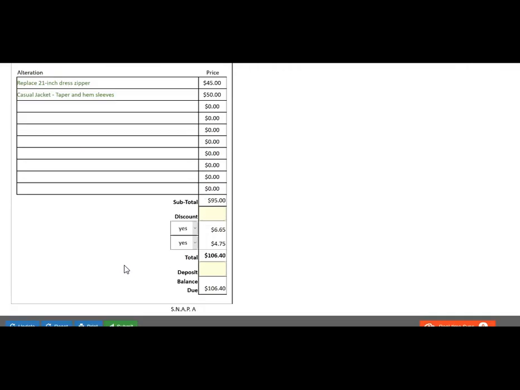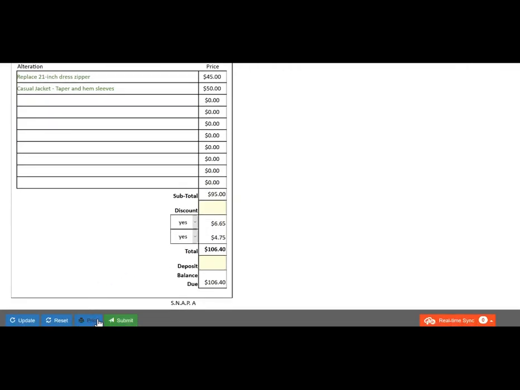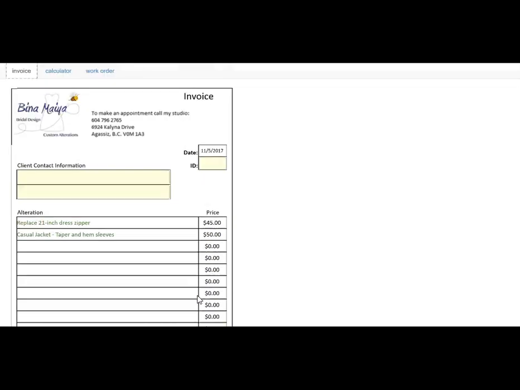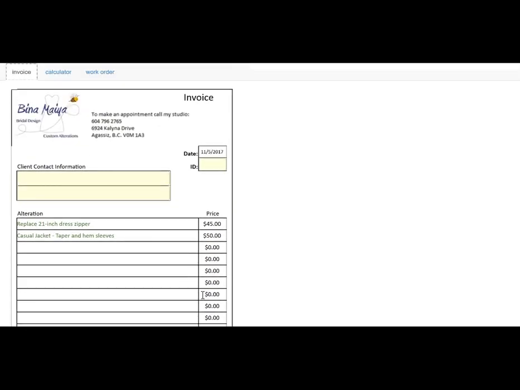And then it is likely that you want a copy of this invoice. So you can do it in a couple of ways. There's a print button at the bottom of the app that you can use, or you can use a snipping tool to take a snapshot of the screen. And if you do that, you'll want to make your invoice small enough so that everything appears on the screen before you try to snip it.